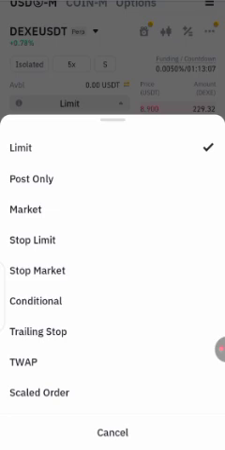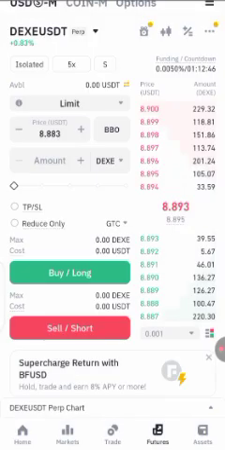When you click on limit, it means you want to buy. You have a choice of what you want. When you're clicking on market, you're clicking on what the markets have right now for your sale. And we have the stop limit, our stop market. We're going to look at all those ones as we go. Let's just click on limit. Let's just use limit for this particular practice.